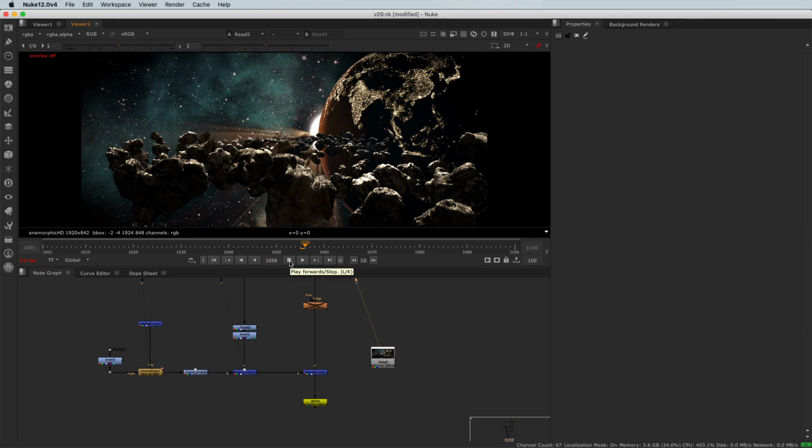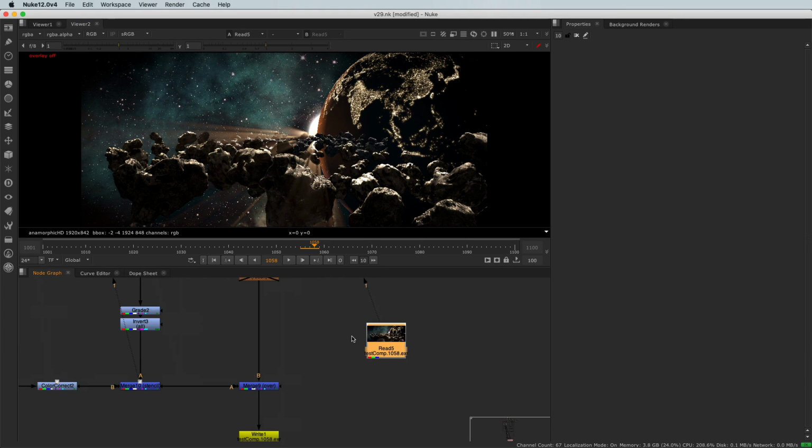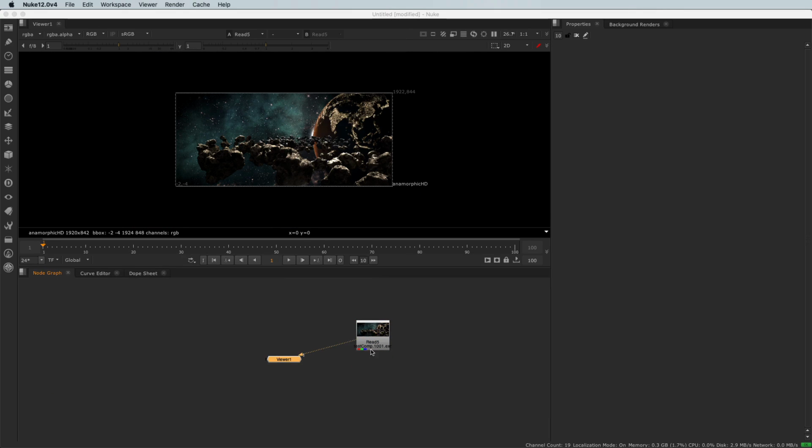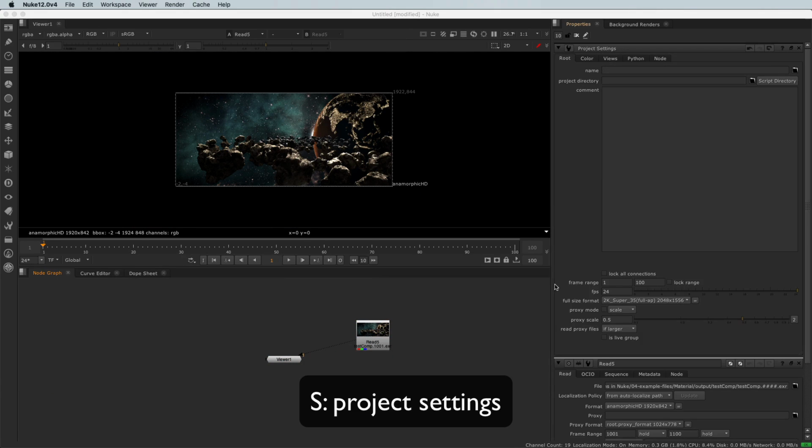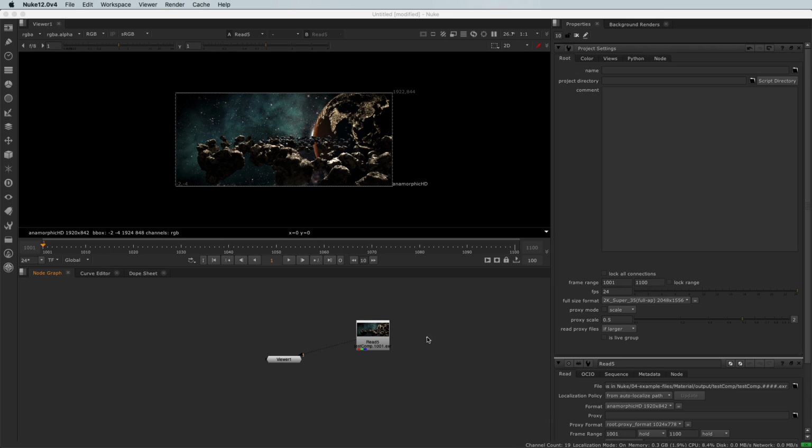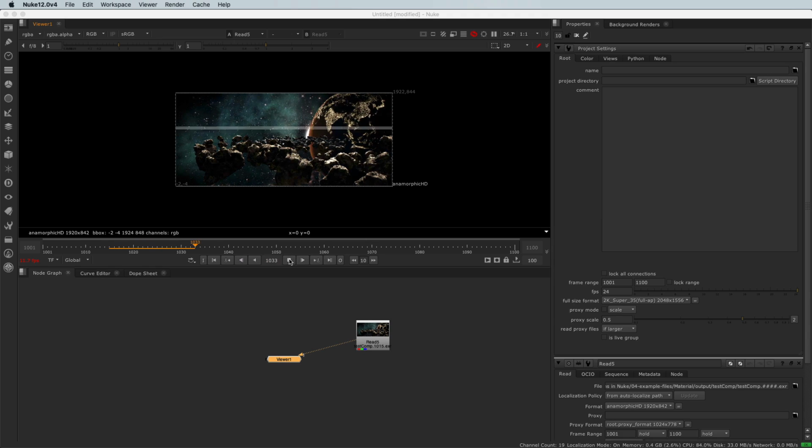And for some reason, it's still a little bit slow. So what I do sometimes, just to preview a read node like that, I will do it in a fresh Nuke. So I will come to File, New Comp, and I will copy that node inside my new Nuke. All right. You need to make sure that you are viewing the right frame range. So I went to the properties with the S key to go to the properties of the project. All right, and now let's have a look. All right, now it cached properly, so it's great.